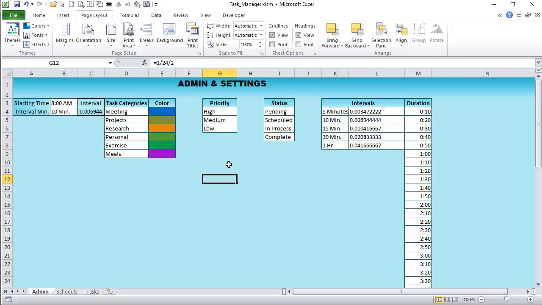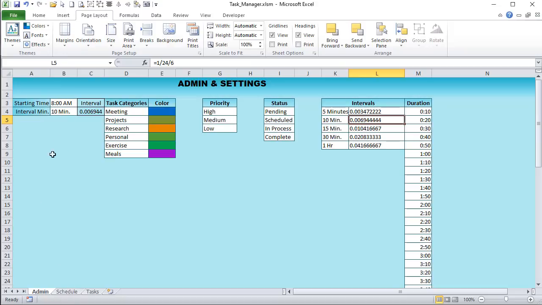Now it's really important, because if I'm going to increment on our times, I need to know what this interval is. And so what I did is I chose from a drop down list, 5 minutes, 10 minutes, right? So if we have, which is this list right here, so what I want to do is I want to figure out the interval based on that selection. So if they select 10, right, I want this interval 0.006994 to be based on this, because that's going to help us get our intervals for our time. So let me show you how that would work.